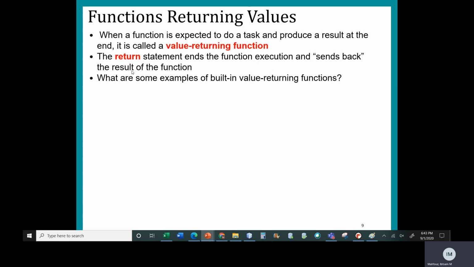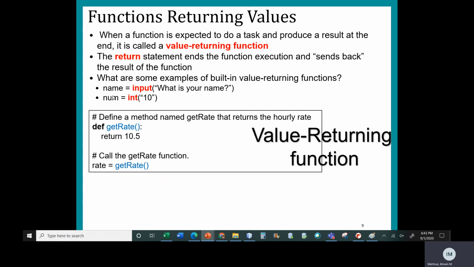Next to the word return, we put the value that you want to return to whoever called you. Like we said before, input is a value returning function. It returns a string. So this name variable is going to be a string. Int is a value returning function. It returns an int. It's going to return the equivalent of this string 10 as an int. These are value returning functions.